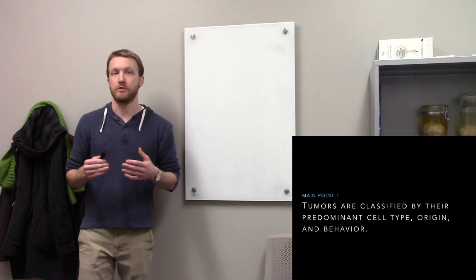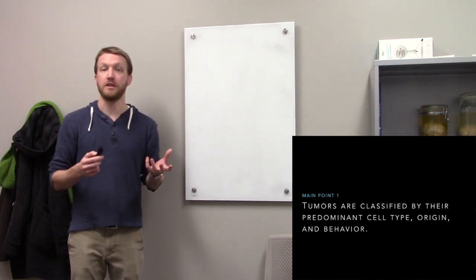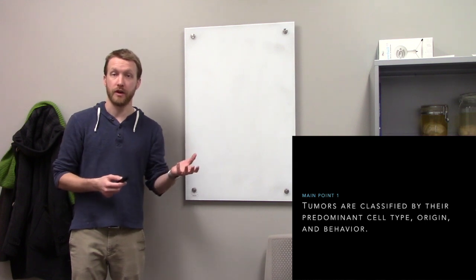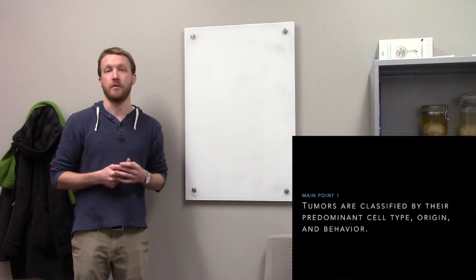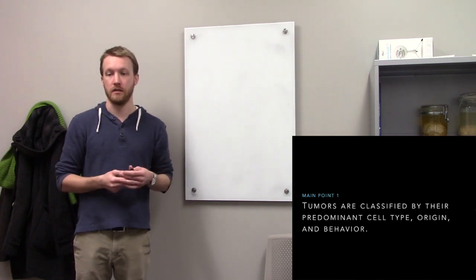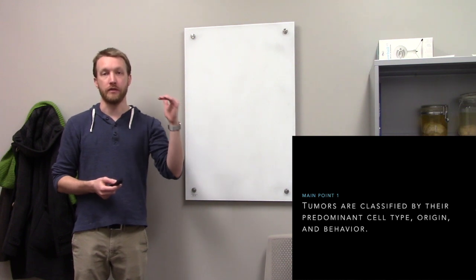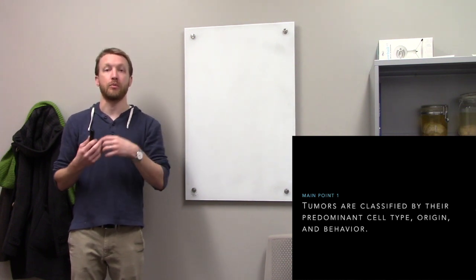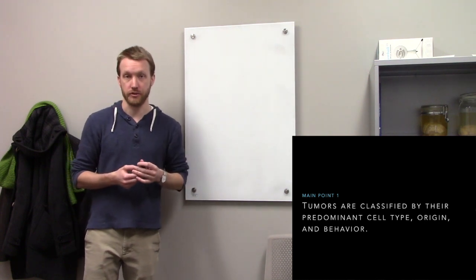You can classify tumors based on the type of cell that makes them up, where they originate from. For example, are they primary brain tumors or are they secondary? If they're secondary, that means that they've come in from other areas of the body, they've metastasized. That automatically places them in a higher category of aggressiveness because they're able to break off of their mass and move into new tissues.